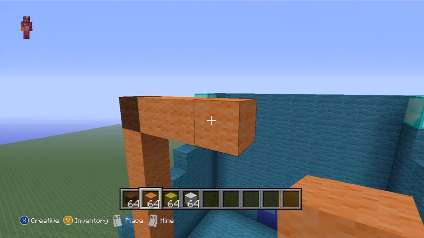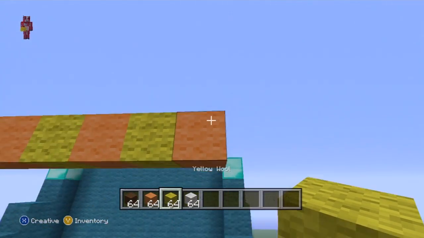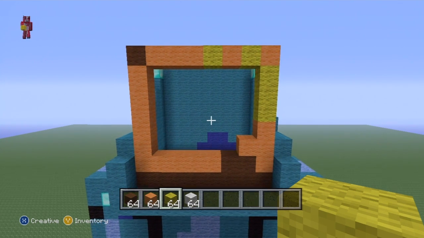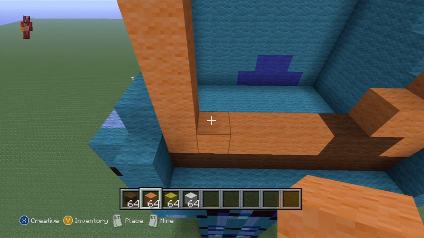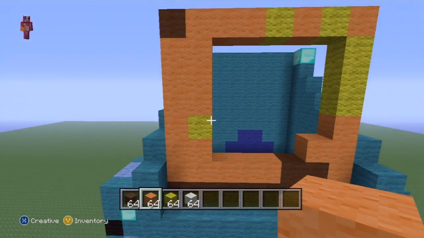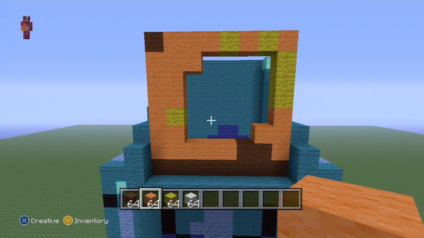1, 2, 3. Then you want to do 1 yellow, 1 orange, 1 yellow, 1 orange. And then what you can do is, from this orange, you come down by 1, 2, 3 with the yellow. Like that. Now, we've got a little bit more orange to put in. So, in this bottom left hand corner here, you just want to do 1 orange. And then going up, you just want to do 1 yellow. Then you just want to do 1, 2, 3 orange, going up like that. And then you can just put 1 orange in this left hand corner here, like this. So this is what you want to have.